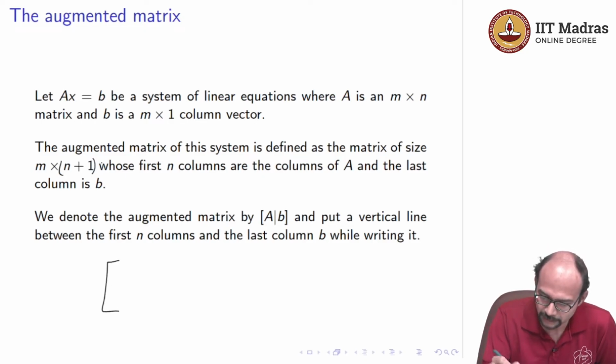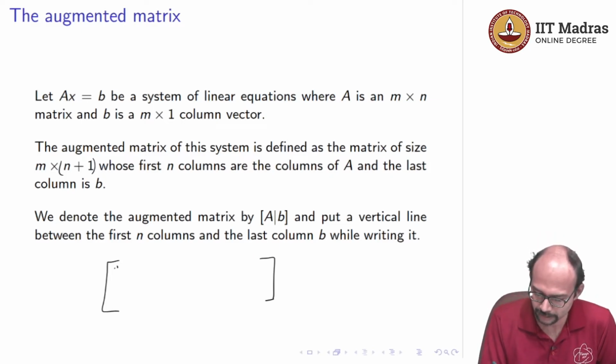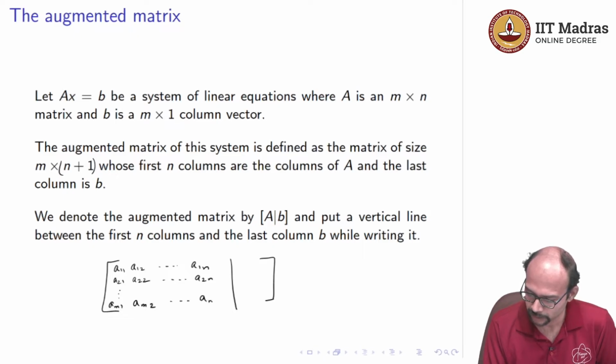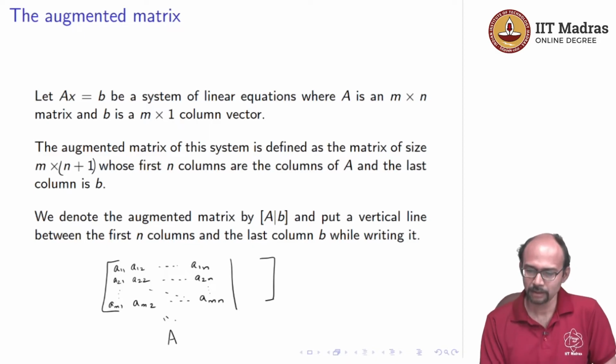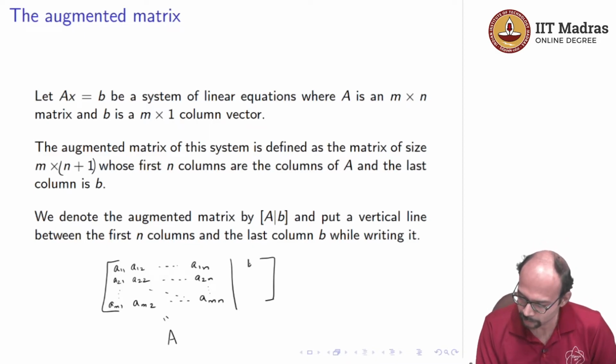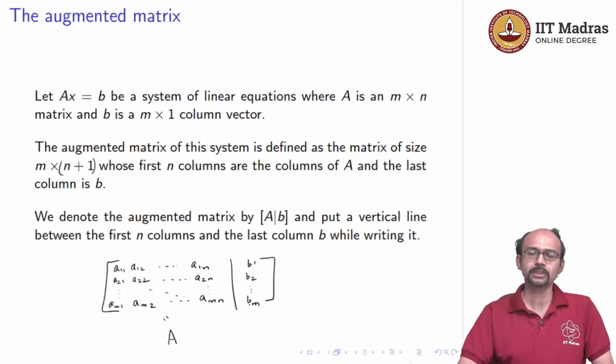How are we going to write this augmented matrix? If my coefficients for the equation are a11, a12, etc., then I have a11, a12 all the way up till a1n. I put this vertical line here, then a21, a22 up to a2n, and then am1, am2 up to amn. Now this is my matrix A, remember. A came in the first n columns, that is what the definition says, and in the last column I have my vector b1, b2, bm. So, this is the augmented matrix for the system. It is a matrix with m rows, the same number of rows as number of equations, and n plus 1 columns: the n columns coming from the coefficients and the last column coming from the constants.